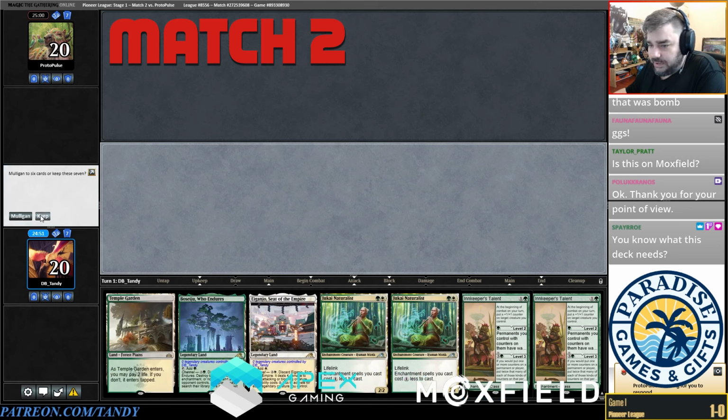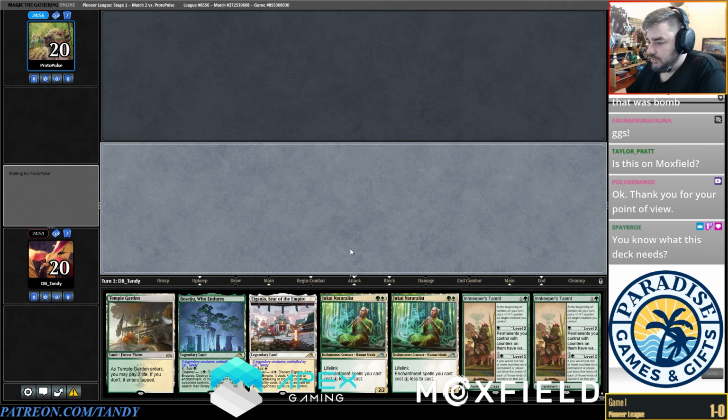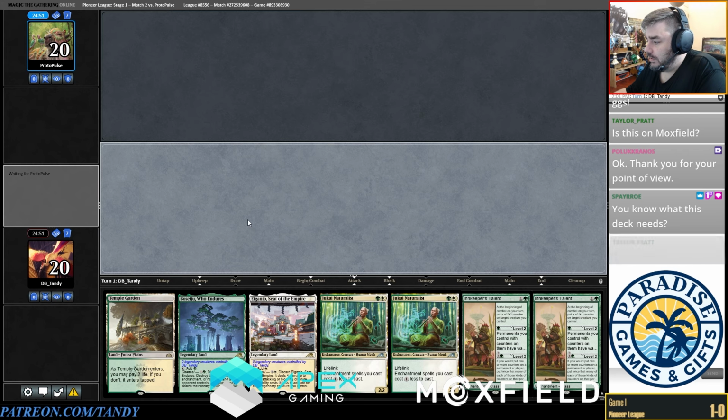I'm going to keep this hand because we're on the play, but without a one drop, this hand can fall apart pretty quickly. But we have Jukai Naturalist into double Innkeeper's Talent, so I'm pretty excited about that, actually.